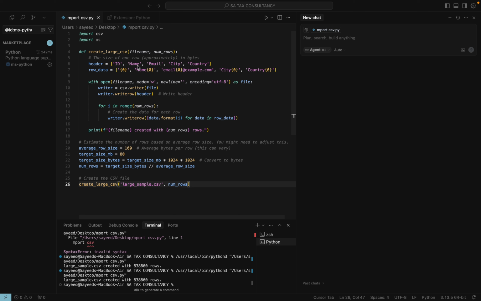Alongside that, let's go to the definitions where we are defining a function. create_large_csv is the function name, and the parameters used here are file name and number of rows. We'll use the file name to create the name of the CSV file, for example large_sample.csv, and the number of rows can be defined here. You can set an infinite number of rows, but that will definitely heap up your memory in your local, or you can set it to a file size, for example 6 lakh or 7 lakh records will be more than 80 MB of CSV data.